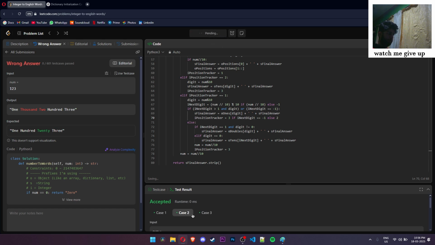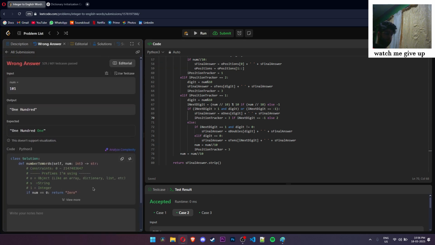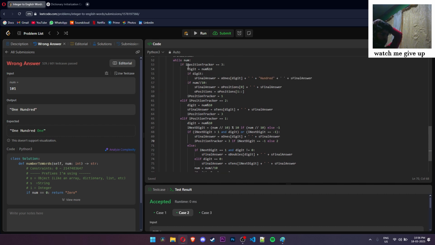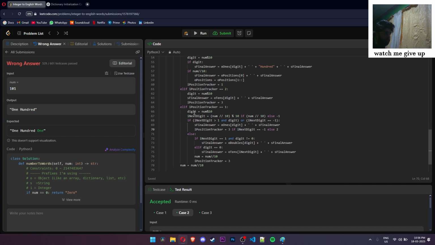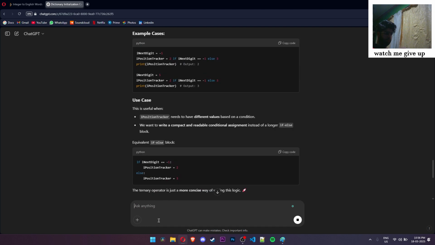Okay, 101, we're still failing here. Okay, so 101, so digit is 1 at position tracker 1. Digit equals 1, next digit is 0 if 0, is that true or false?